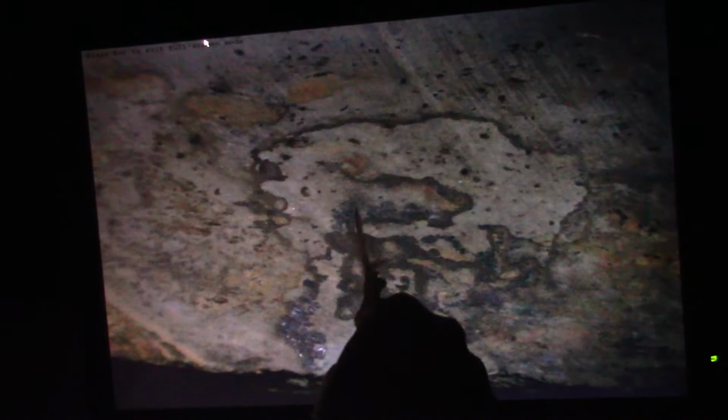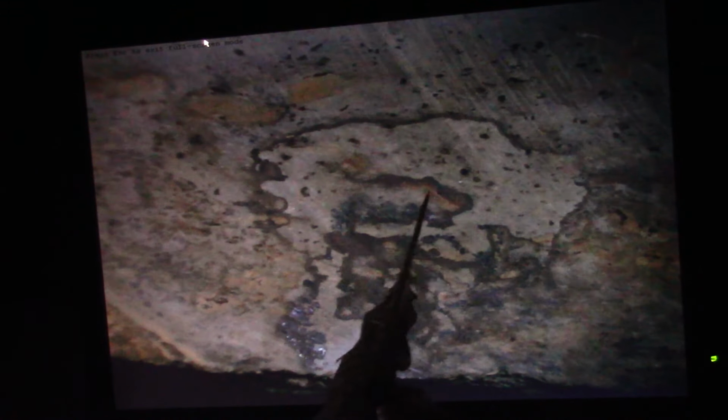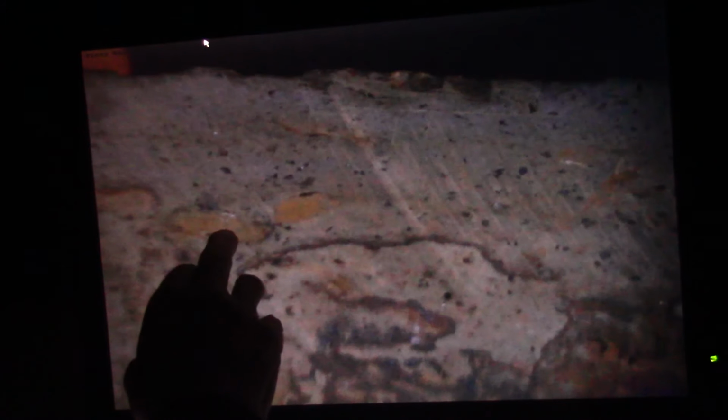Now, what it is, it was laying flat like this, and the blood drained down out of that, I believe, artery. It could be a vein. I don't really know. It's got red and black, so it's a little tricky. But this is skin. Now, I'm going to move this a little bit. You see all the little black balls and so forth in there? You see the little red blood vessels? And that's the top of the skin right there. This is the thickness of the skin, that whole thickness right there.